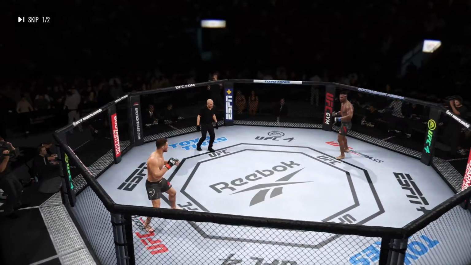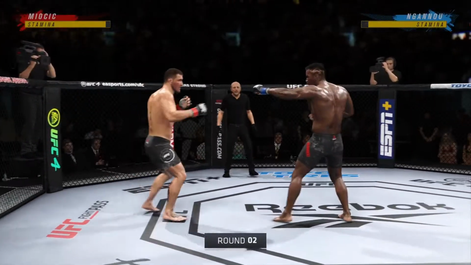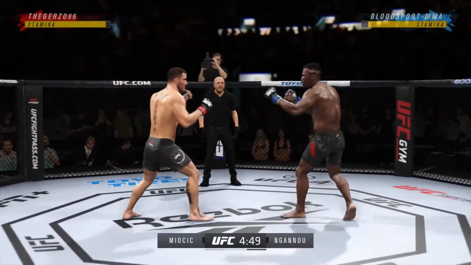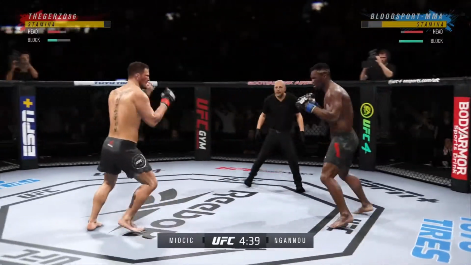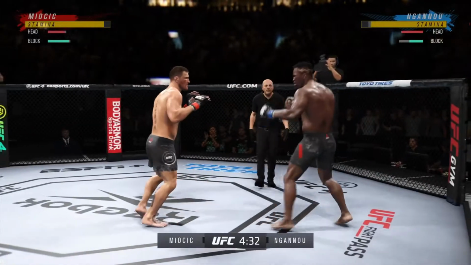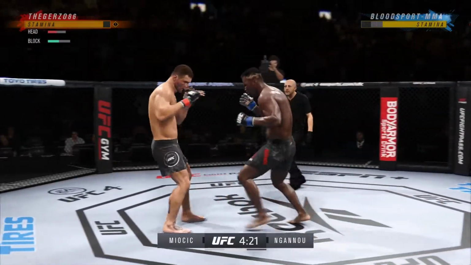All right, round two is upon us. Let us get to it. Both fighters ready to go. Stipe Miocic and Francis Ngannou. Such a fast leg kick. Trying to find a home for that right hand. Miocic's head kick attempt, that one is blocked. Oh! He needs to start looking to finish now because he's got his opponent hurt very bad.